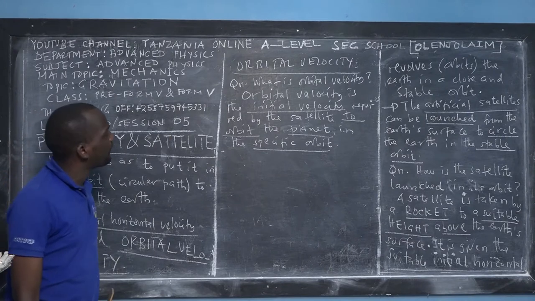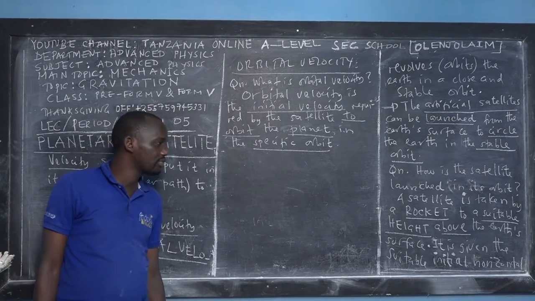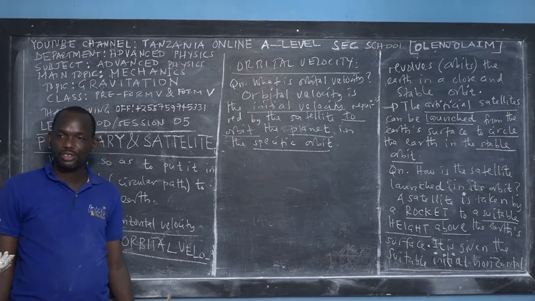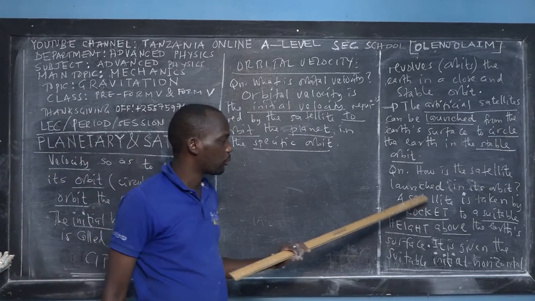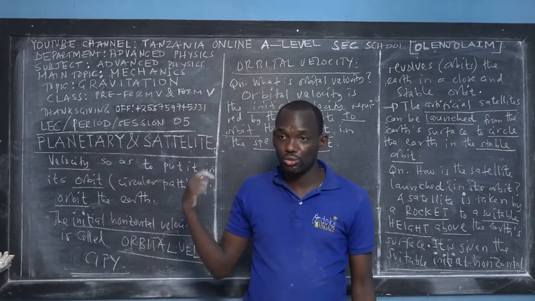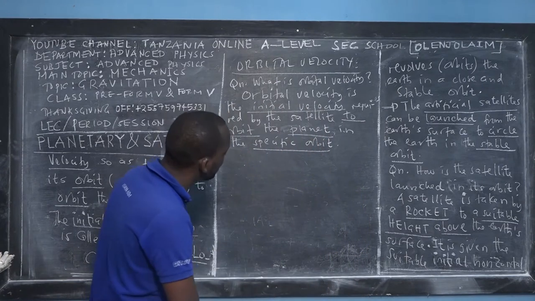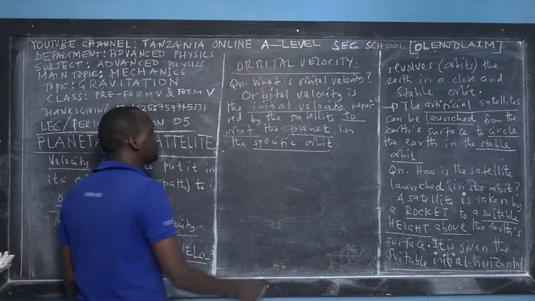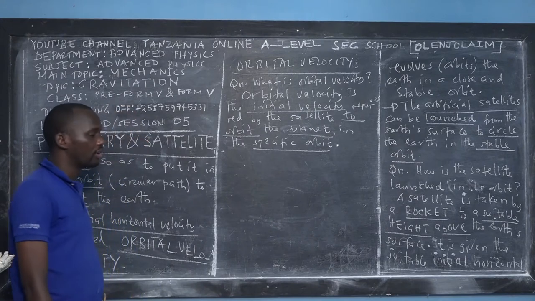So what provides the initial velocity in space, or outside the Earth's surface? The source of the initial velocity is a rocket, through rocket propulsion. Make sure that you go through the concept of rocket propulsion and Newton's laws on this YouTube channel, because there are a lot of exciting things for our students to understand. So that is the meaning of orbital velocity.